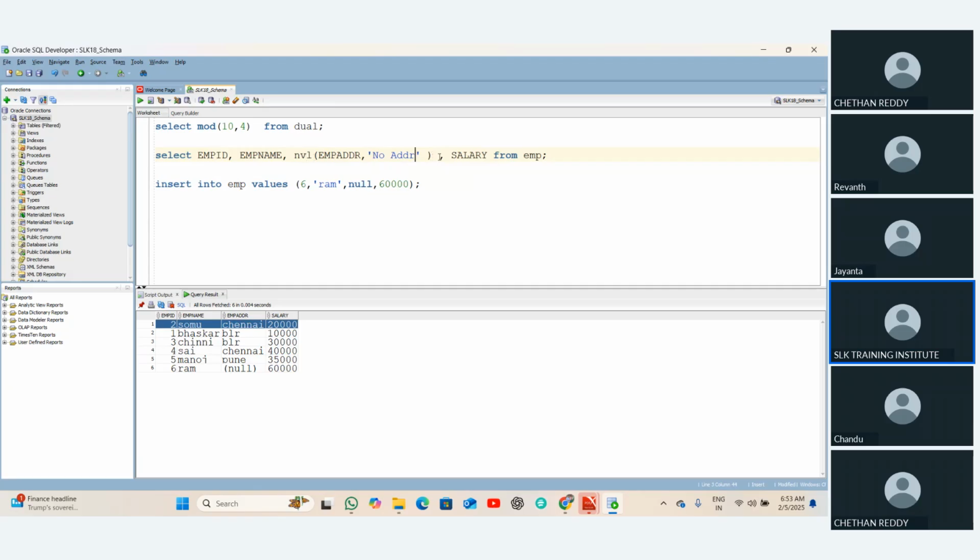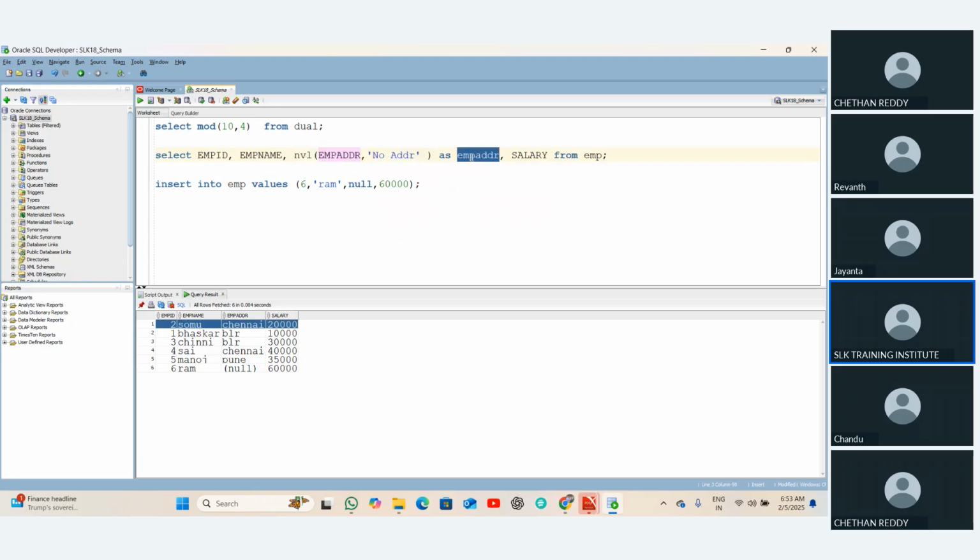Whenever we apply any function, we should give an alias name to the column name. This alias name is going to represent the result of this column.